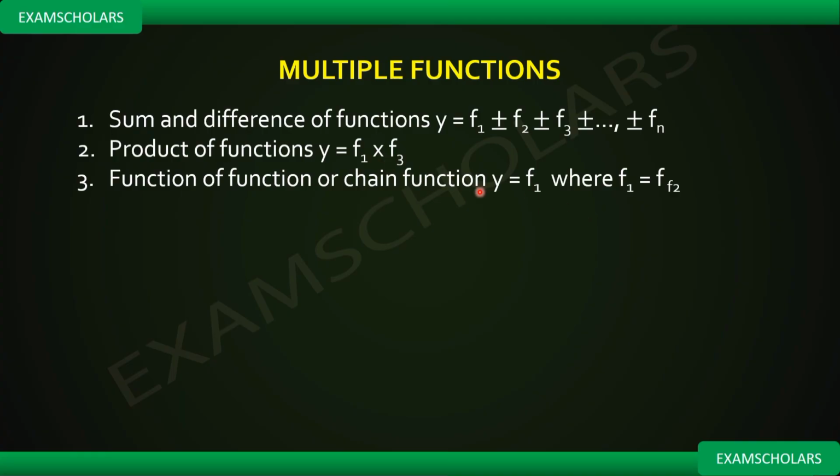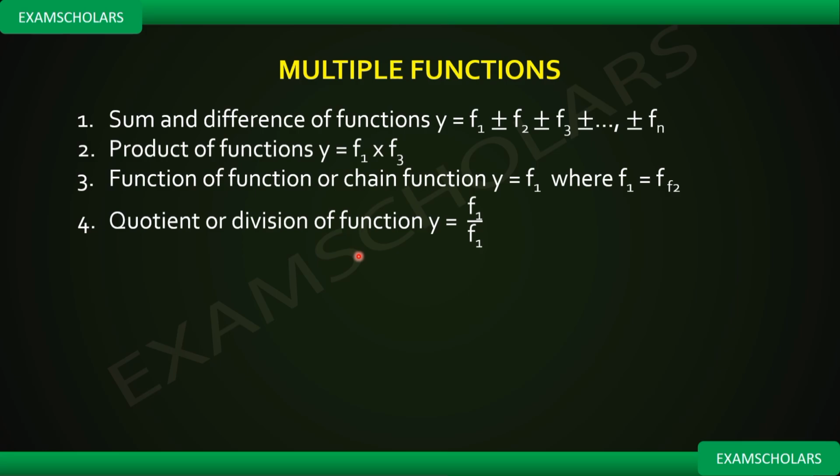So let's say you have y is equal to a particular expression, and in that expression this f1 is also having another expression inside it, which is equal to function f2. So this is called a chain function. And lastly, we can have quotient or division of functions. So you can have a situation whereby you are given a question and you have two different functions dividing each other. We call it quotient function or division of functions.